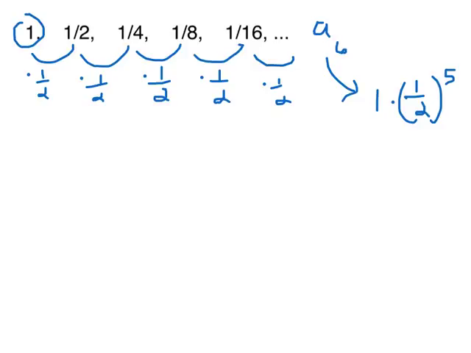So to write the explicit formula for this geometric sequence for any nth term at all, the term at any location, like the 100th term or the 200th term, that's called the nth term. All you do is start with the first term, which is 1, multiply it by the common factor n minus 1 times. So the exponent would be n minus 1. Just like in the 6th term, we multiply it 5 times. So the exponent is 5, 1 less than 6. And that's it.